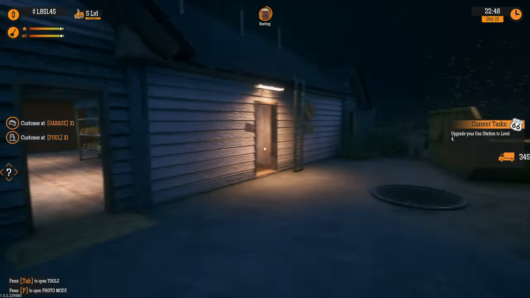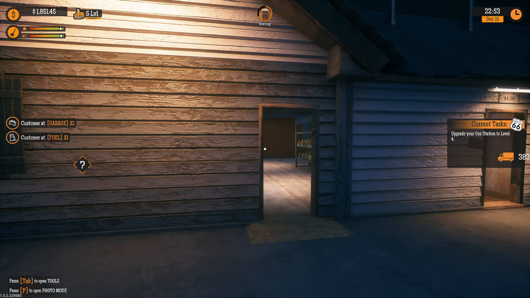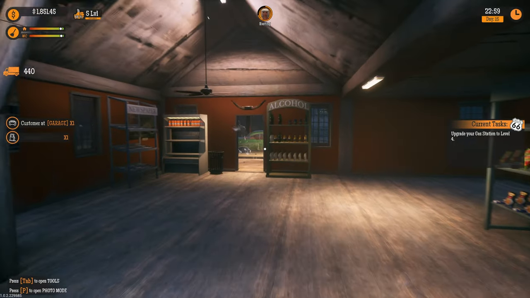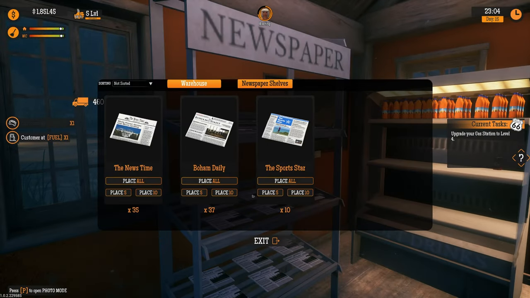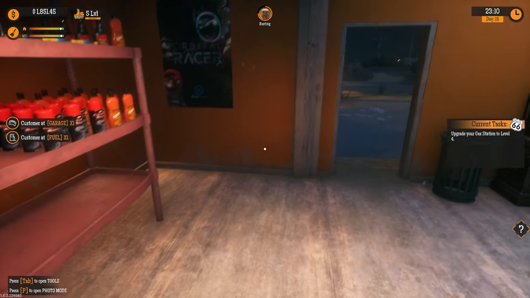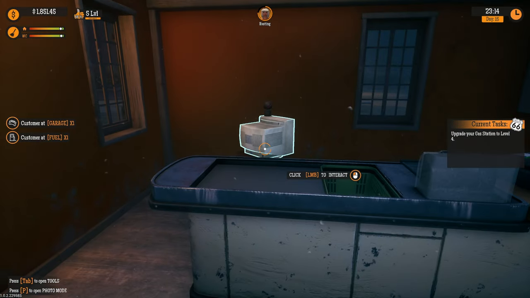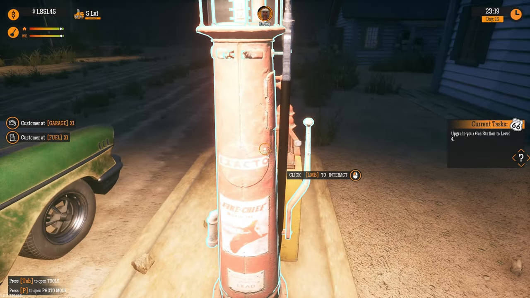So this is the gas station in its current form. Currently level 3. We are at popularity level 5. We have $1,851 in our account, so we've done okay. We've added a newspaper stand here. We still have our drink stand. We have our alcohol stand. We have our snacks. We have our arcade stuff. We have a new poster, which looks cool. Still have our grandfather clock, because why would we get rid of it? We still have our one pump.